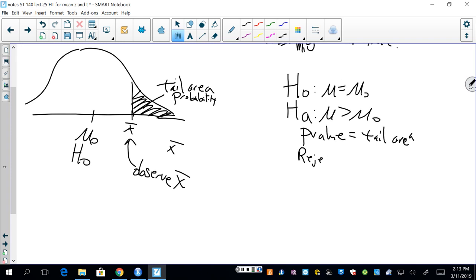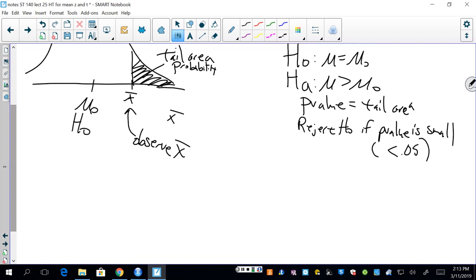And we reject the null hypothesis if the p-value is small. Generally, if it's less than something like 5%, an alpha level of 5%. If it's smaller than that, if it's more rare, and we're out in the 5% tail or further, we're going to reject. If the alternative is two-sided, and we'd be equally surprised by things that are big away from the middle or small away from the middle, we double that. We double the tail area.